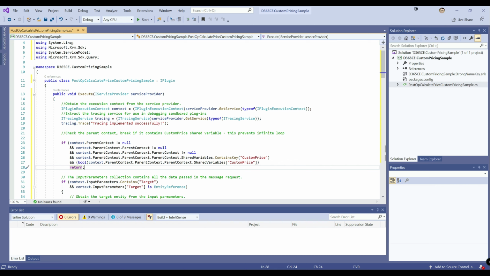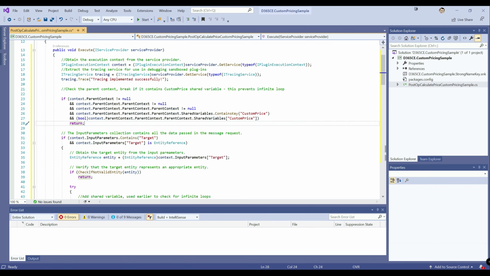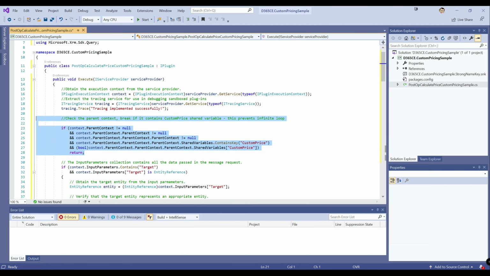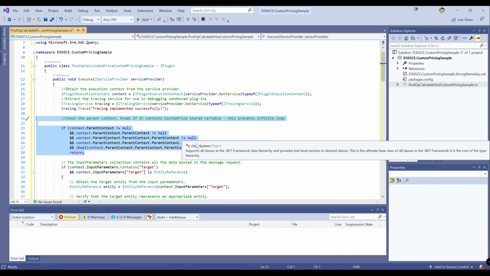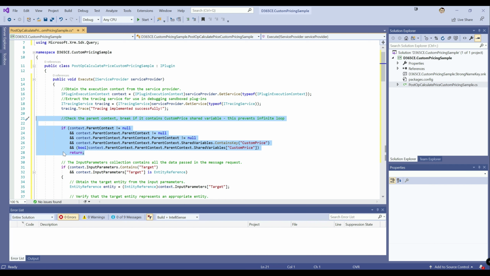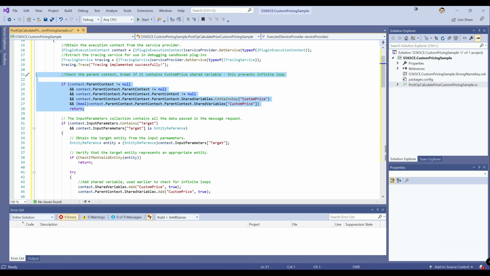That's all expected and well and good, but particularly with version 9 of customer engagement, this could start to cause you some problems with infinite loop errors, where the plugin just runs endlessly behind the scenes and doesn't stop. So we have to add in some specific logic here to check the parent context and make sure that the plugin is not already running and therefore causing an infinite loop.